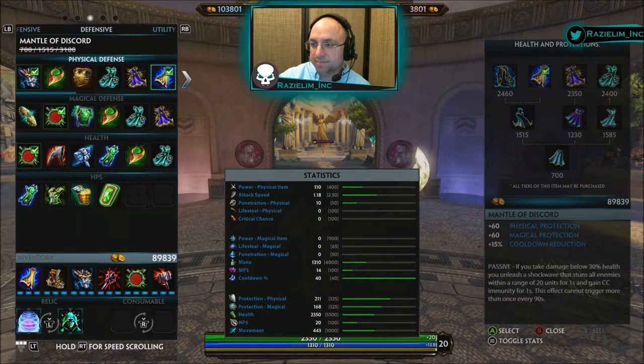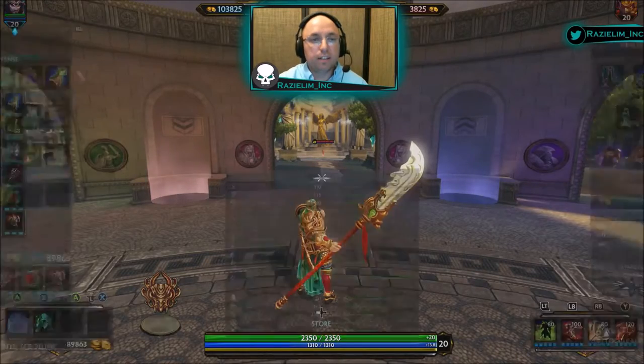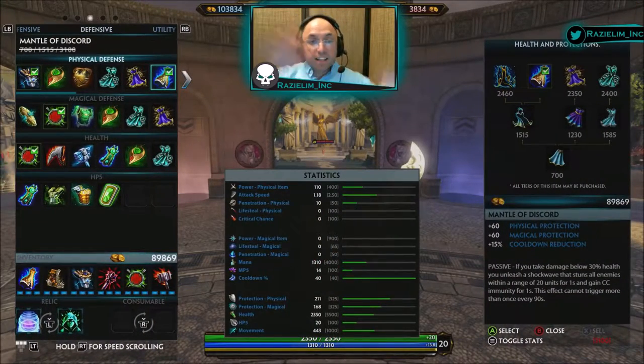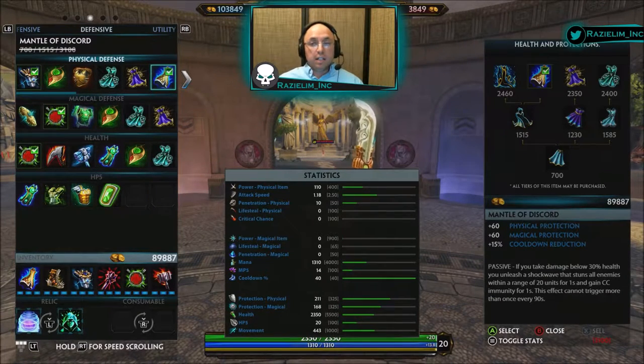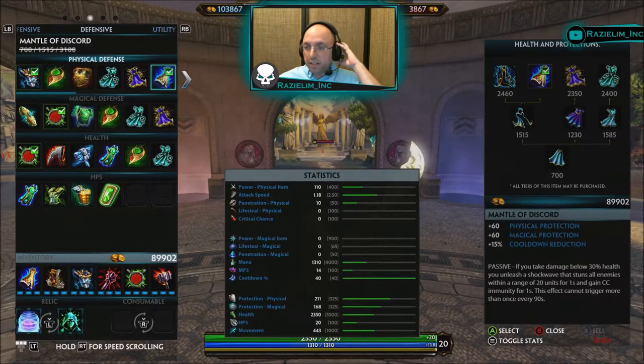Let's see, what are your protections here? You've got 211 physical and 168 magical. That's not bad. You're over half of the max protections you can get as a solo laner. So as a solo laner, this is going to be your build. You're going to hit a decent amount, but you're going to be chunky, and this is good for him, because he's not like Bellona or maybe an Amaterasu or someone like that, where you go more damage than defense, I would think, depending on your build and your playstyle.